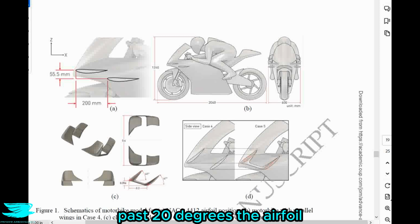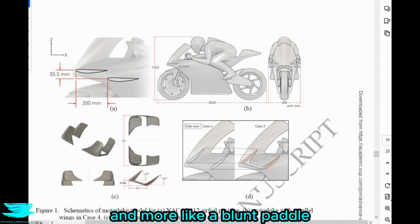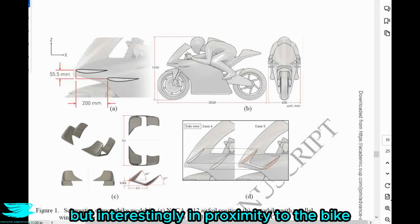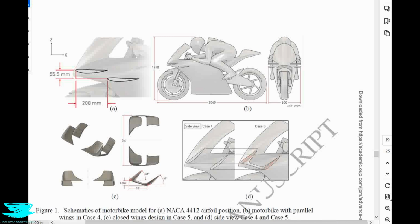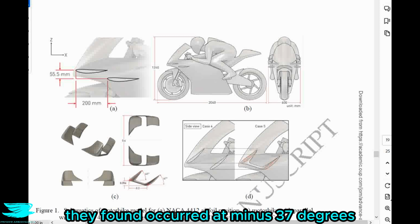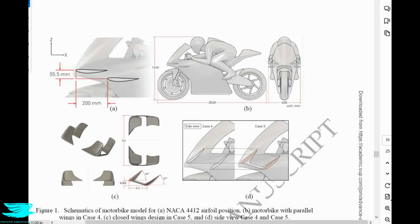Past about 20 degrees, the airfoil in clean flow starts to act less like an airfoil and more like a blunt paddle. But interestingly, in proximity to the bike, the maximum lift to drag ratio of the airfoils they found occurred at minus 37 degrees. So that means that the motorbike is changing the flow around the airfoils enough to push the best angle of attack to 37 degrees. That's insane.